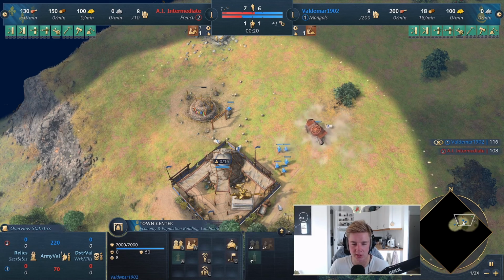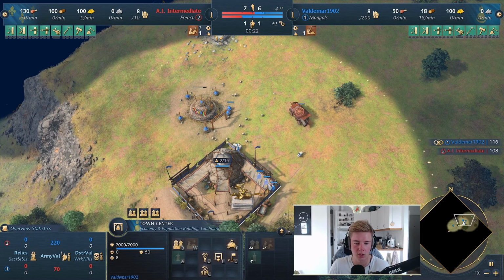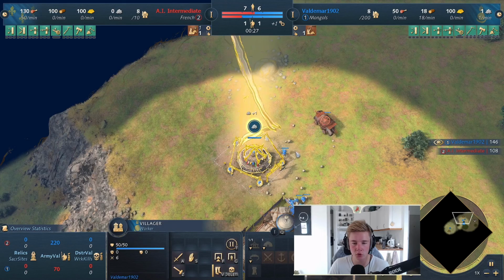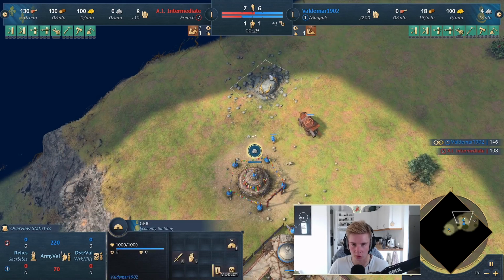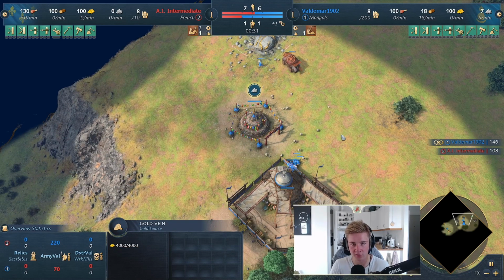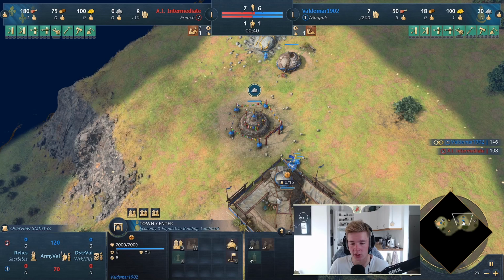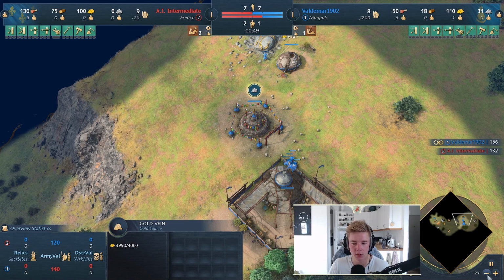Right, so you got the TC. Immediately you queue villagers. And then you want to put your villagers here on the sheep. You build an Ovoo, and the Ovoo villager is going to go on gold. Put the girl on the gold, and so you have a 5-1 split. Then you're going to be putting one more to food. So the first villager out of the TC goes to food, and the next one goes on to the gold. And then you go back to food until you can age up.